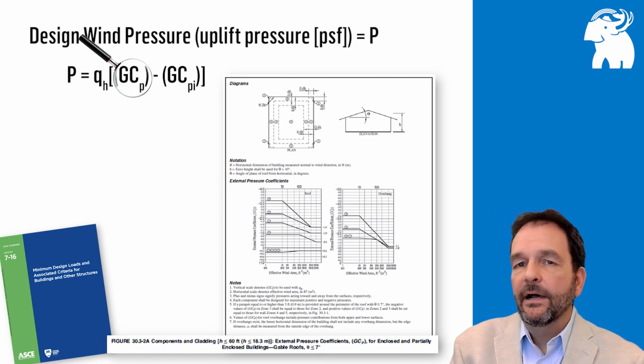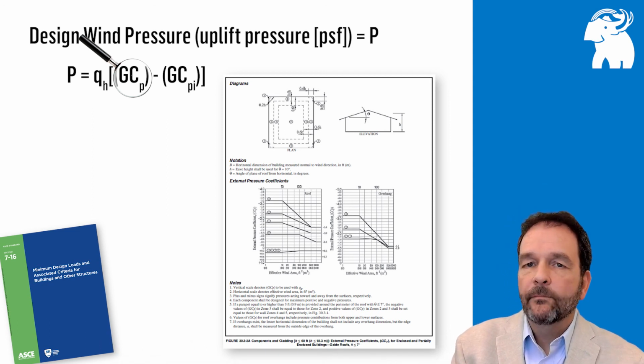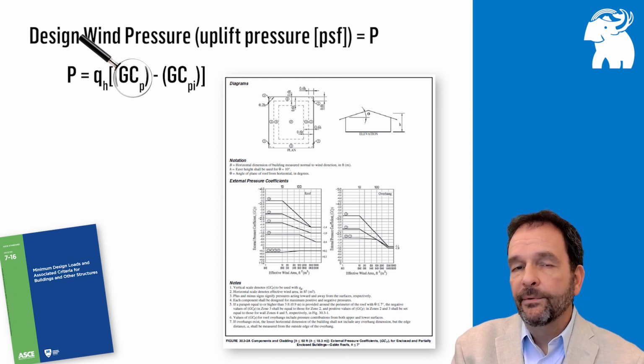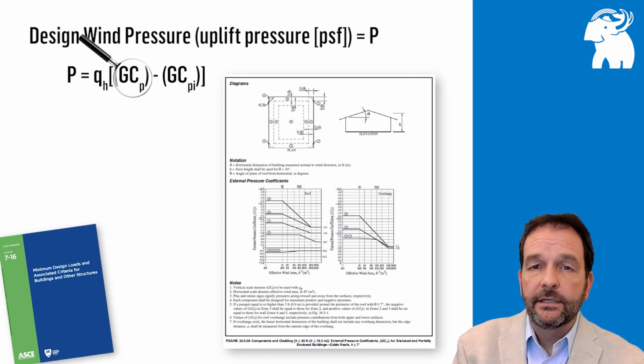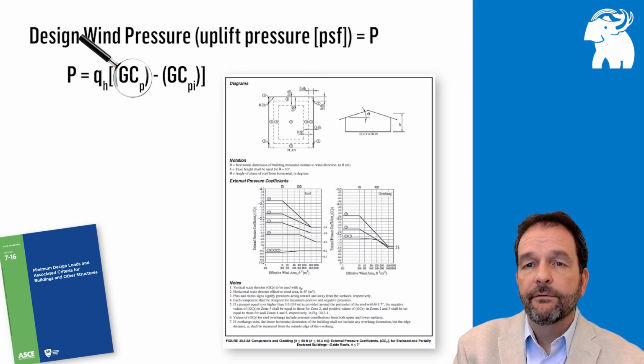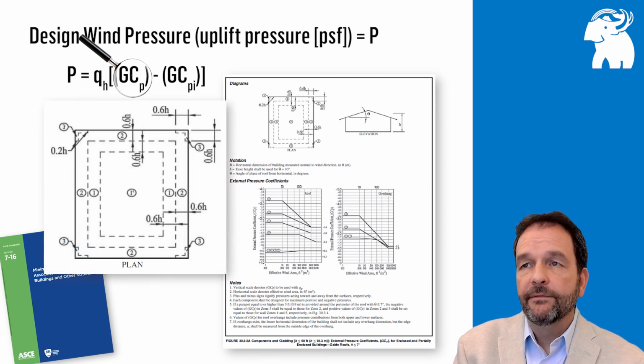For below 60-foot high roofs, there are some big changes here. We have some changes with the external pressure coefficients themselves, but the really big changes are the roof zones, what we used to refer to as field, perimeter and corner zones, or zones 1 prime, 1, 2, and 3 now. And the big change really is the size of these roof zones. Previously in ASCE 7-10, the roof zones were defined by the lesser of 10% of the width or 40% of the roof height. Now it's just 60% of the height.